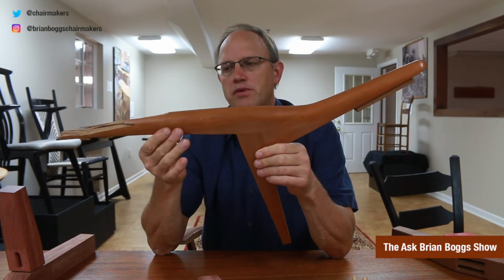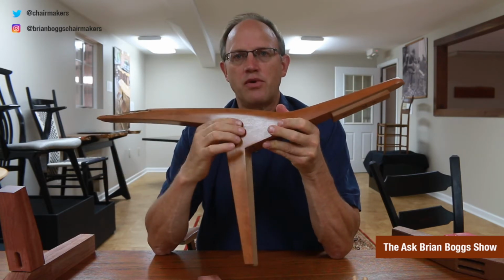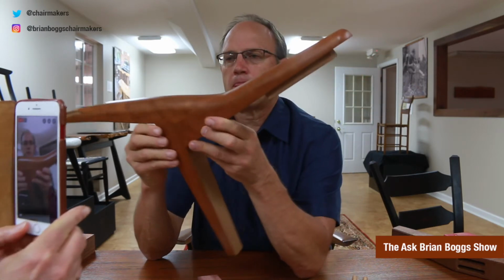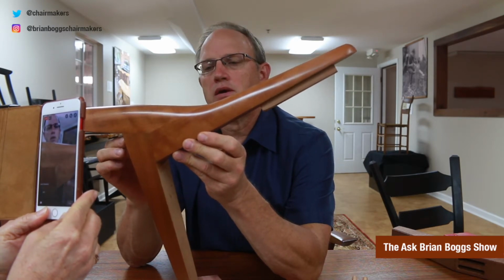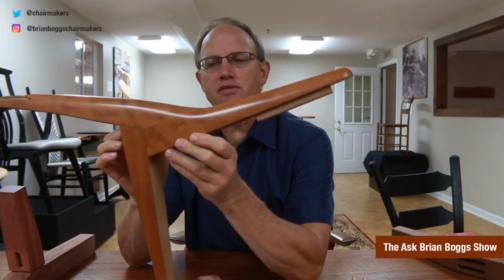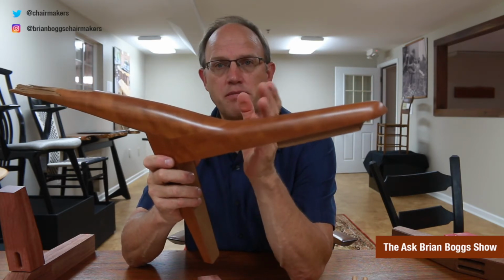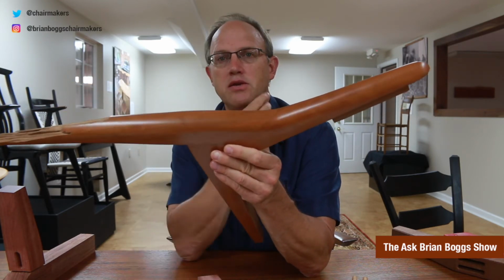We do tests a lot with these joints, and this was a chair that I didn't like the way these shoulders came through here. This glue joint here, the glue line was really fat, and now that it's seen several seasons, show that glue line. Can you see that thick glue line there? It's probably 10 thousandths of an inch thick. So when this came together, it didn't come up like it should have. And now that I look at this, I can see that it did not bond. The glue isn't going to bond if you don't pull it up tighter than that, unless it's epoxy. So we kicked this one, rejected this one, and decided to use it as a test.